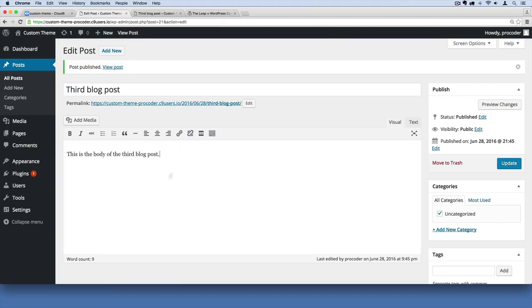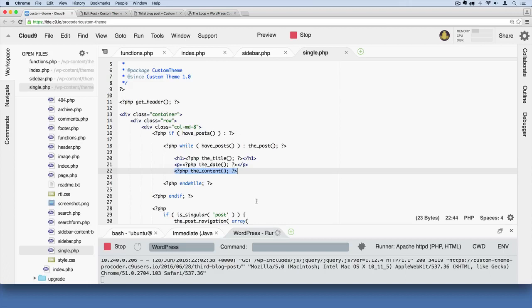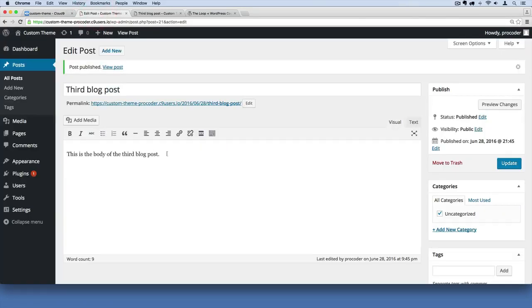Any text that you add in there, WordPress is going to go ahead and automatically add the paragraph tags, so you don't need to. There is a way to disable that because some web designers and developers don't like that. They like to have full control and create the tags themselves and whatnot. And so there is a way to disable that function, and we'll look at that later. But I just want to show you that the content automatically has paragraph tags built in, and they're based on how you add your paragraphs in here.